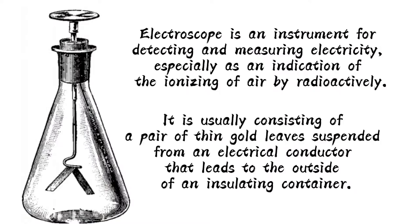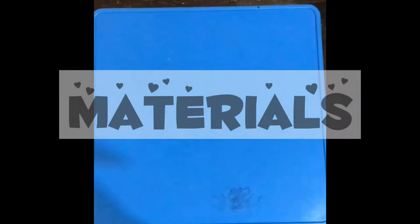So, what is an electroscope? An electroscope is an instrument for detecting and measuring electricity, especially as an indication of the ionizing of air by radioactivity. It usually consists of a pair of thin gold leaves suspended from an electrical conductor that leads to the outside of an insulating container.